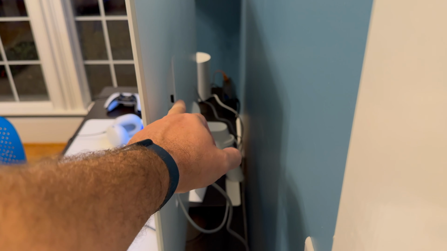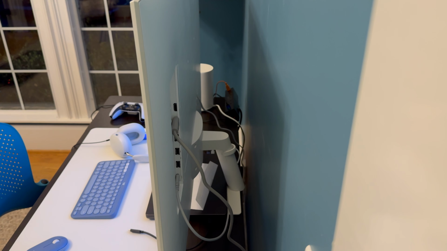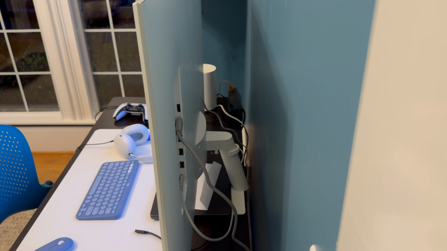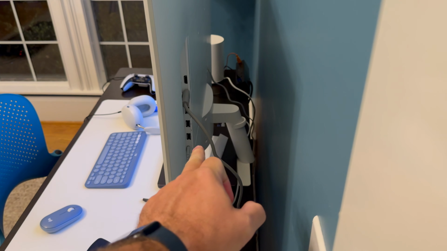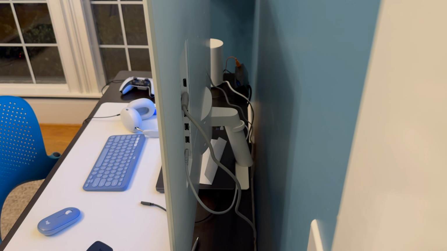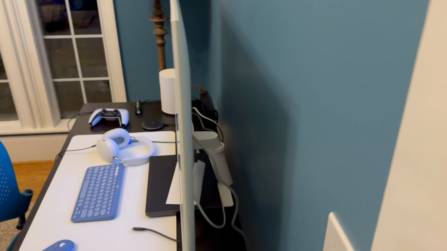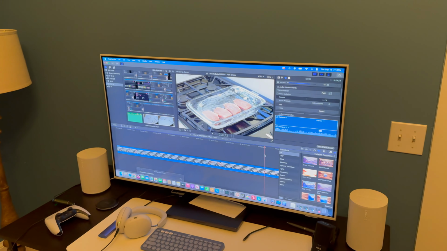And then I've got an unused HDMI slot on the top, which also does ARC, the audio return channel. So I could connect a soundbar to this massive computer monitor. And then I've got two USB-A ports, and there's a third USB port. I think it's for updates or whatever, which I don't really understand why anyone would use.